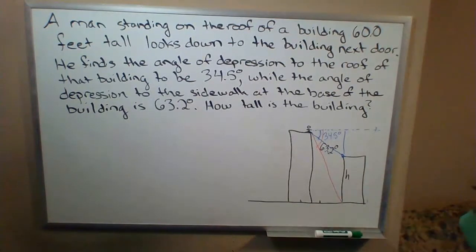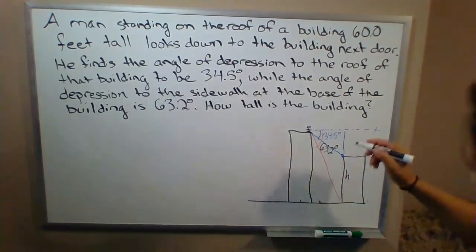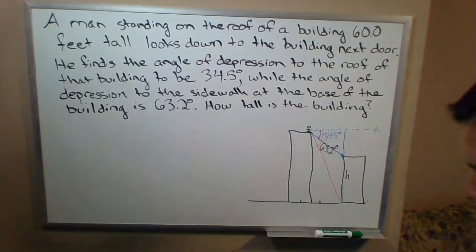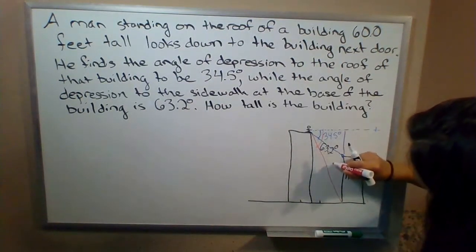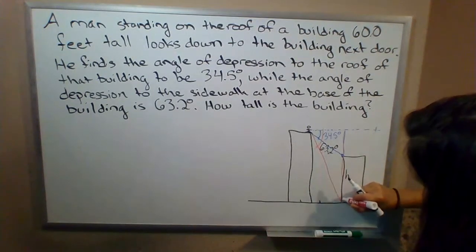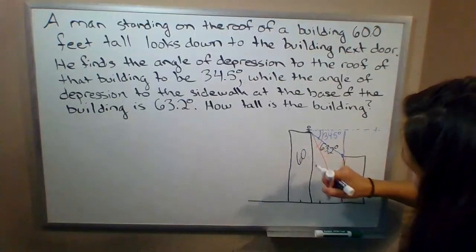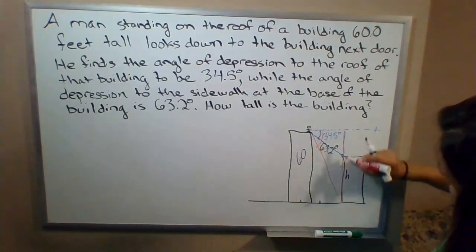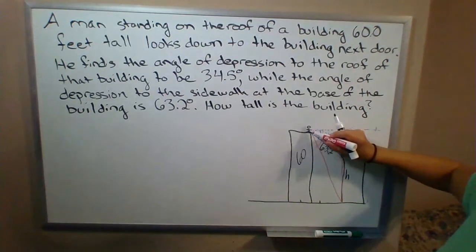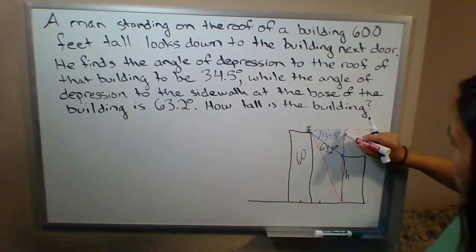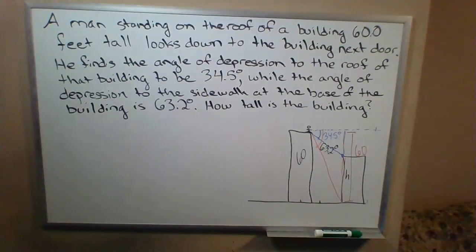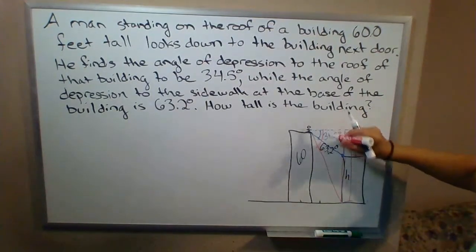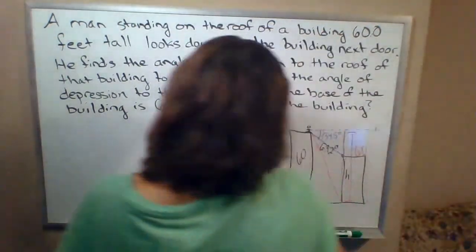We want to find the height of this building next door. So we want to find this length right here. And we're going to have to find that by finding other quantities first. We can't find that directly, I don't think. But what we can do, we do know this length here, because this is a 60-foot tall building. So I'm going to draw the 60 feet here. This would also be 60 feet. If this is a line straight out horizontally from the roof of the building, then this length right here would also be 60 feet.